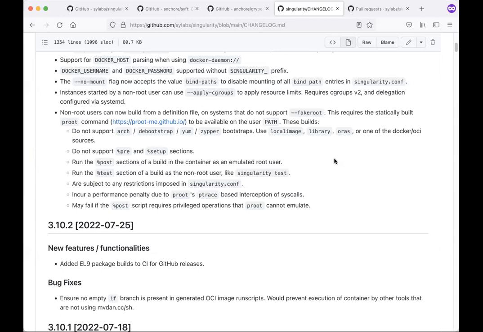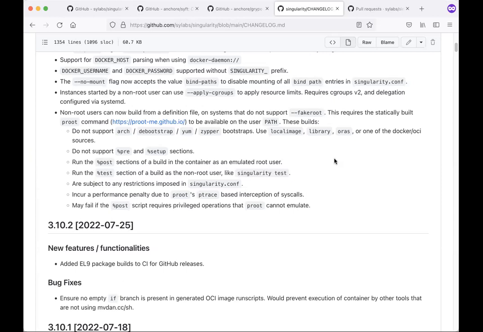So there are various ways of trying to allow builds for unprivileged users without this sub-UID, sub-GID mapping. And there's a pull request where there's actually quite a bit of discussion about this, because each method has advantages and disadvantages.